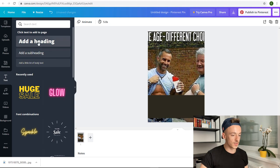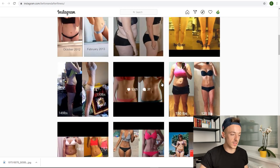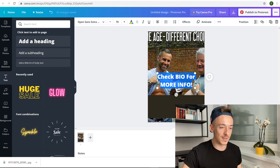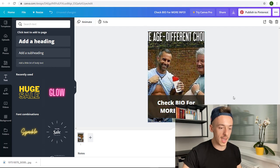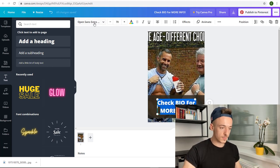Make sure the image is positioned well, then add a square element and add some text that says 'Check bio for more info.' With this kind of post it's going to get attention from people trying to lose weight — and if they see 'check bio for more information' they're going to assume that's how to lose weight. Then change the color of the text, customize it, and make the background a little bit transparent to add more quality to the image.